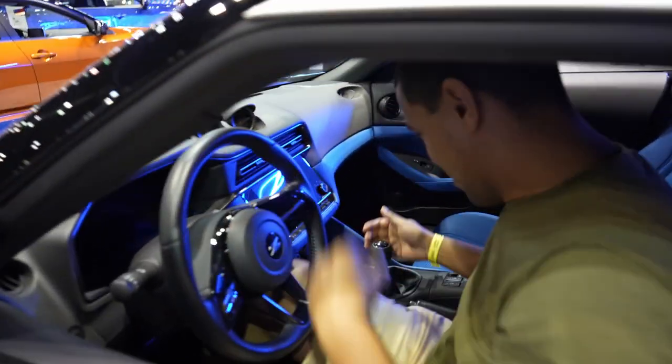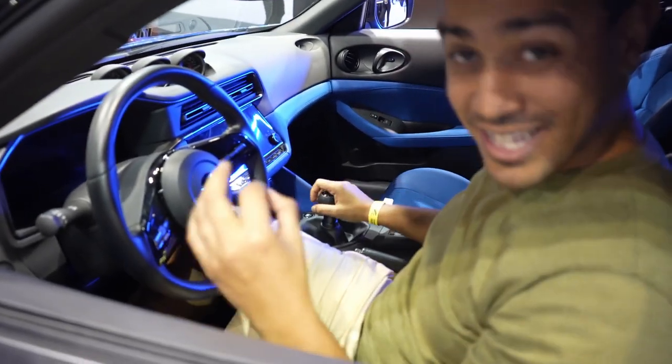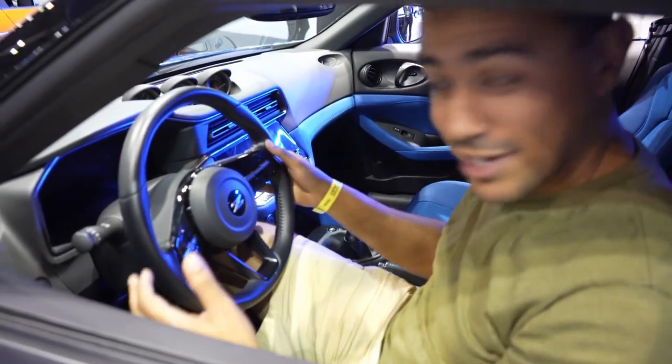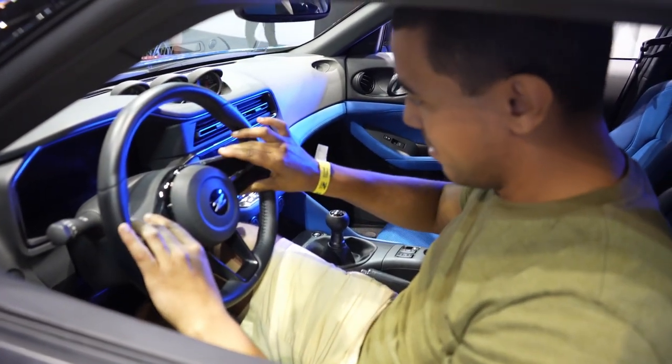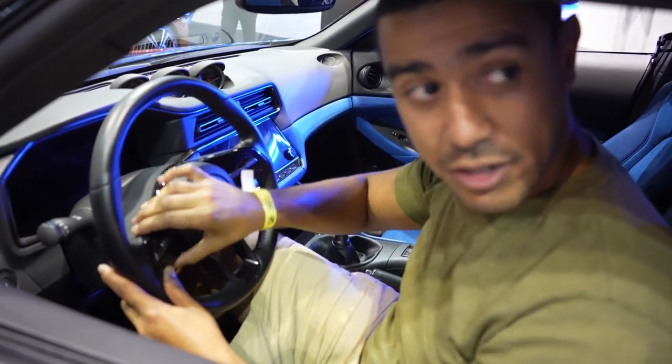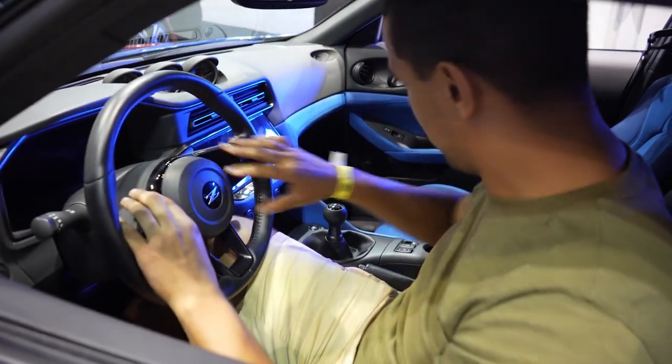But that manual, though. How I feel. If you can get the seat to go back, it'd feel a lot better, but it actually feels pretty comfortable. Small steering wheel. Nice tight feel. It's not too busy of a steering wheel itself, so it's simplified.